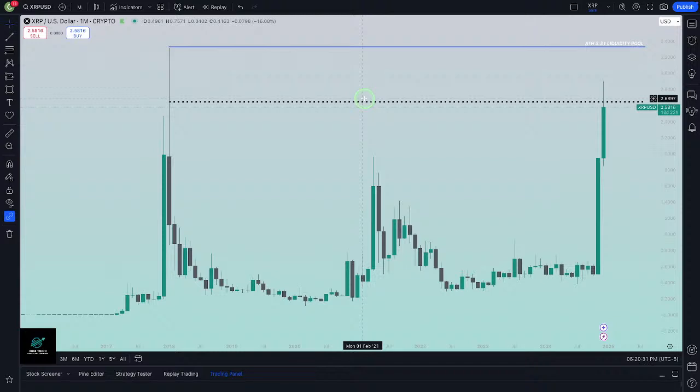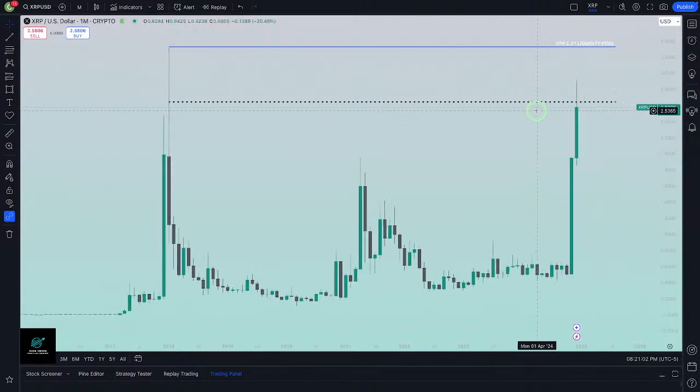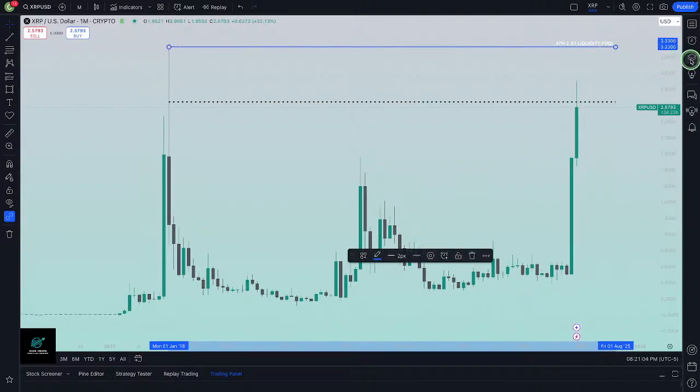So once you identify, you want to get real detail. Once you identify your PD arrays, your premium and discount arrays in the market, come over here to the right of your screen. You want to save this stuff because you'll get lost real quick trying to find it. So what you do is you come over here, you see these trend lines, you come over here to your... what is this called? One second. Okay, it's called your object tree. Your object tree. And what you want to do is put these in folders.